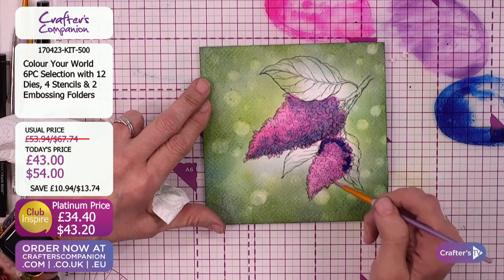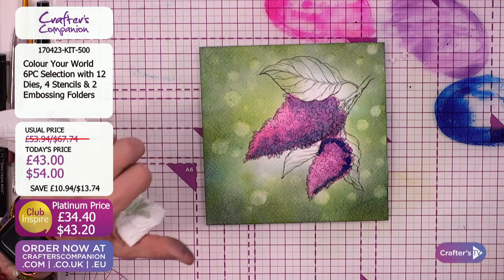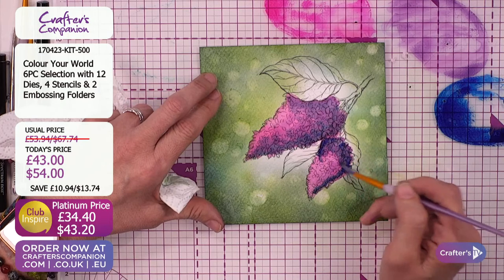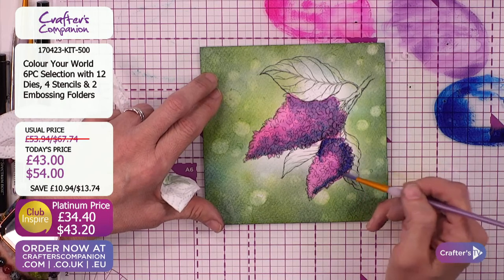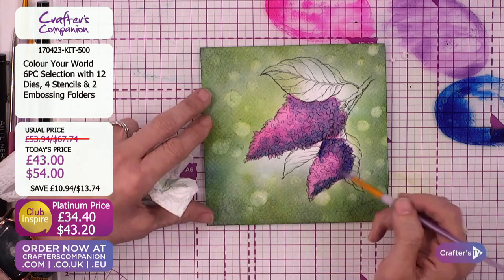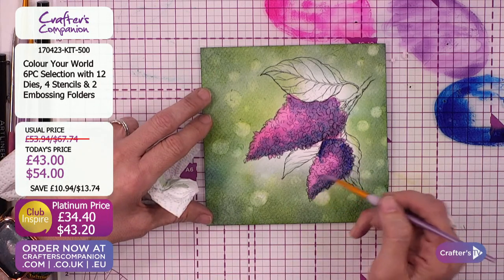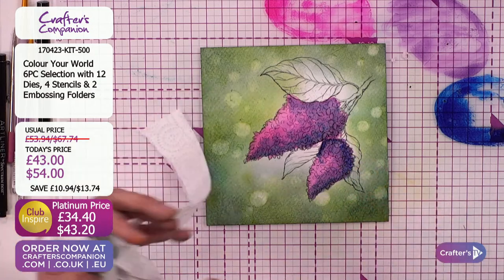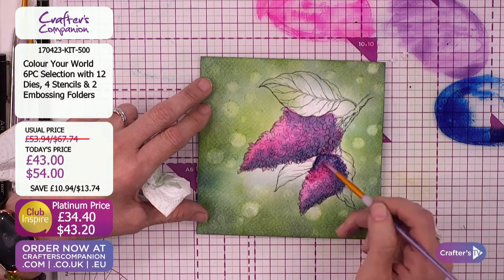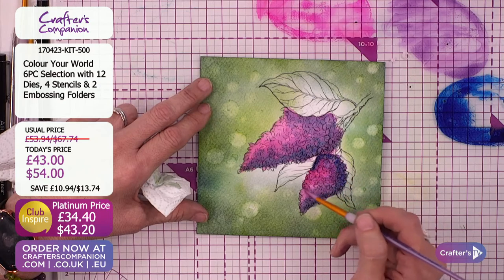The trick is to have your paper or your baby wipe not wet at all. Build it up. Take your time. Don't try to lift it all off in one fell swoop. Just build it. Don't go over and over so that you're removing the surface of the card either. You don't want that to happen. So just be aware of that. Build it up buttercup.